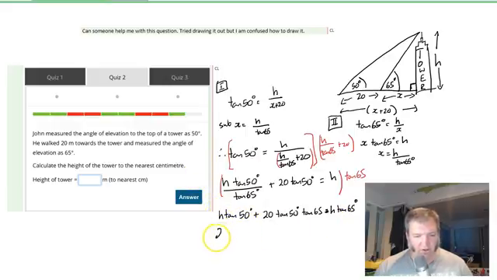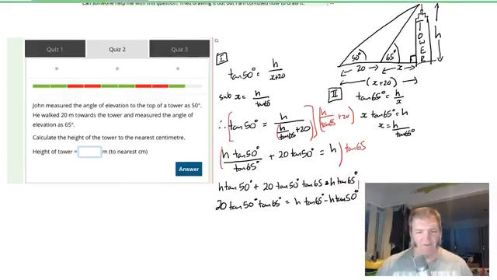So I've got 20 tan 50 tan 65 equals h tan 65 minus h tan 50. Now you see, I'm just writing everything with the tans in there. If you really don't like doing this, you can just get your calculator out and find those decimals, but it's really good practice to just keep your tans until the final step and just use your calculator on the last step. Here I've got the h's all on the right, so I want to factorise that.